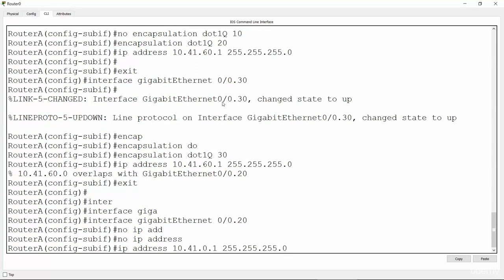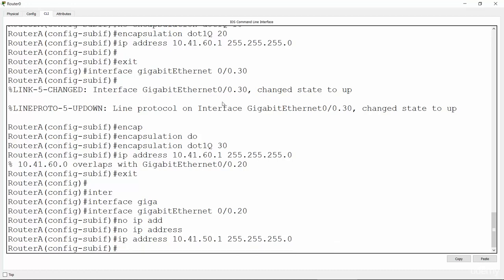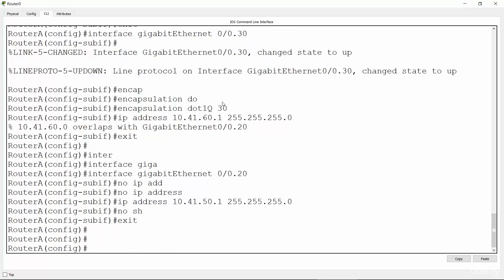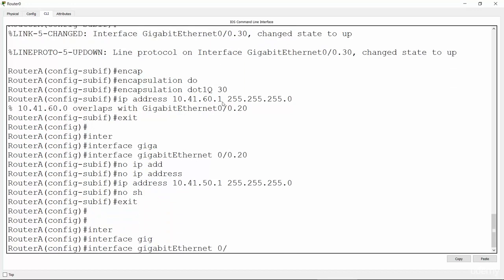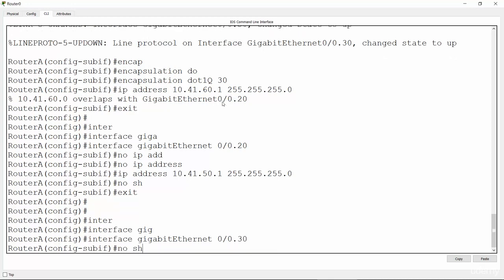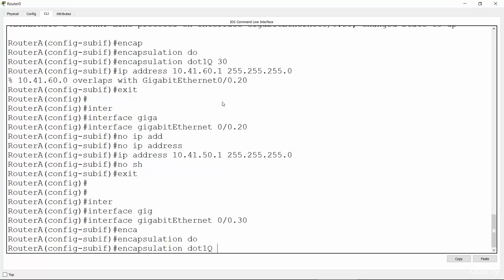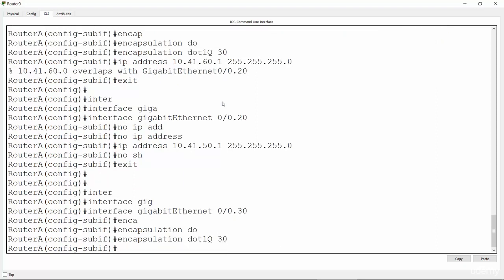This is gonna be 50 in here, and after I will go to the last interface, and I'm gonna assign my IP address, but first I don't remember if I used the encapsulation, and I'm assigning my IP address now.